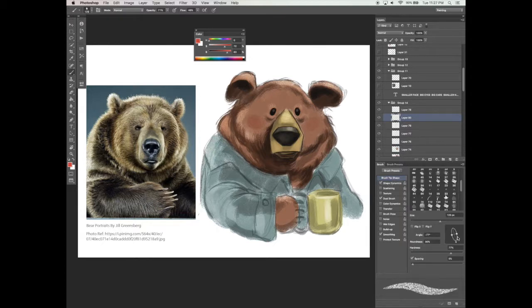This is something that I'm adding my own touch. Usually when you add blush or color to the face of a character, you're kind of bringing in that slight humanoid or human characteristic, human feature to your character. It just kind of makes them more relatable almost. Even though they are a bear, I'm slowly starting to identify with him, right? Like he's wearing a shirt, he's carrying a mug. So these are some ways to really play with your photo reference and really let your imagination have fun.